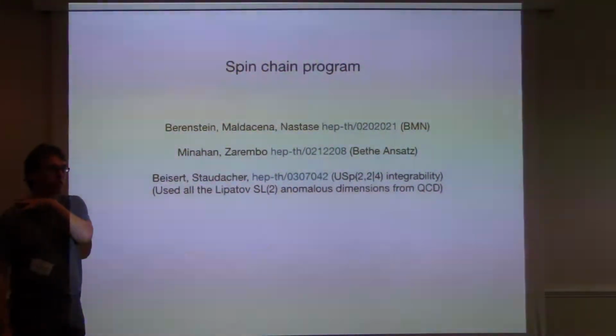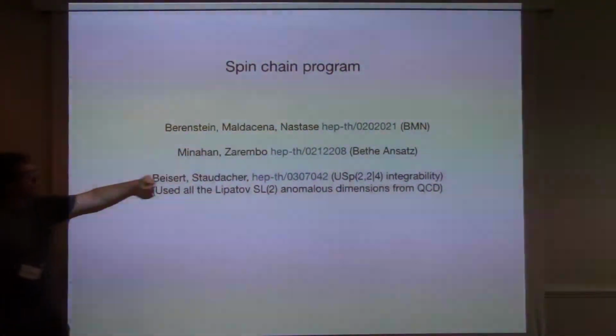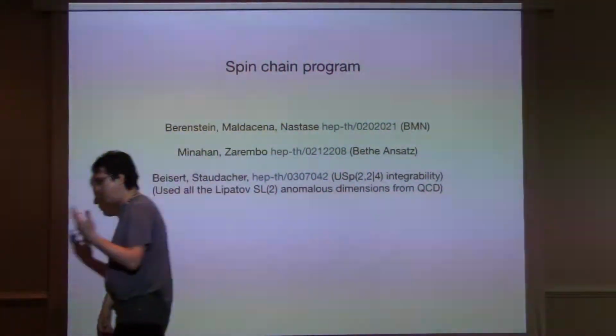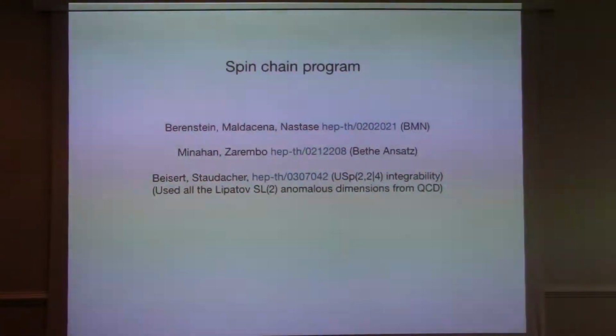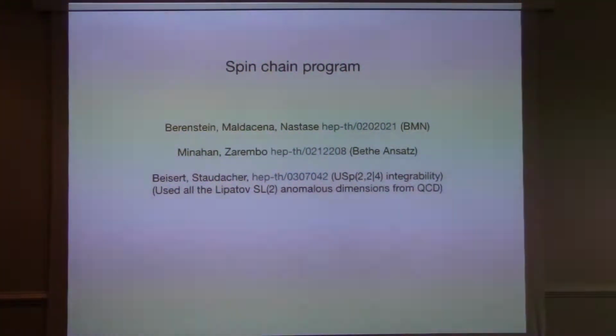It was the simplest approximation, where we just didn't consider any scattering of the defects. And then Minahan and Zarembo wrote a paper a little bit later in 2002, where they showed that you could actually do the anomalous dimensions to one loop. So here's a fact that I didn't know when I was writing the first paper. Otherwise, I would have written this paper also. And that is that if you take a nearest neighbor SU(2) invariant spin chain, it is unique and it is integrable. That's called the XXX model. So it's completely solvable.